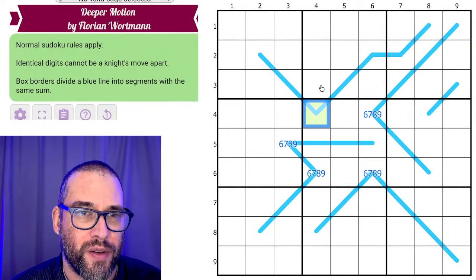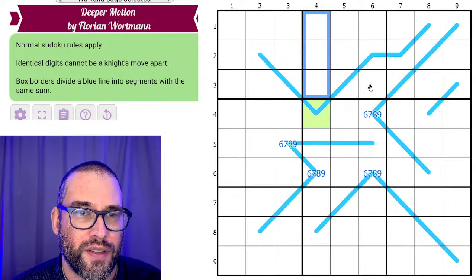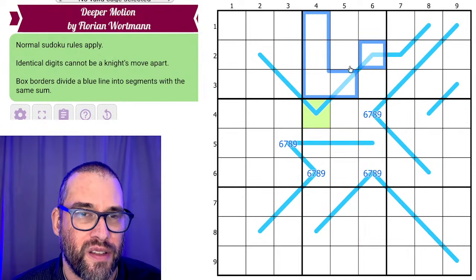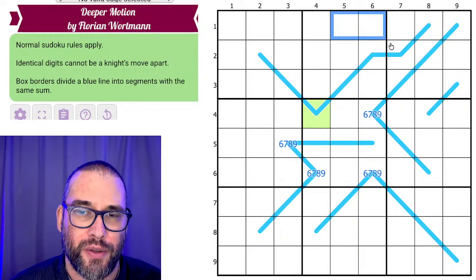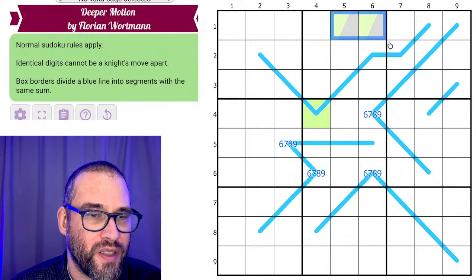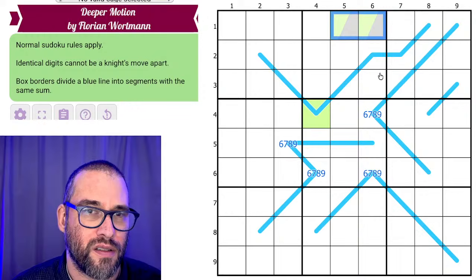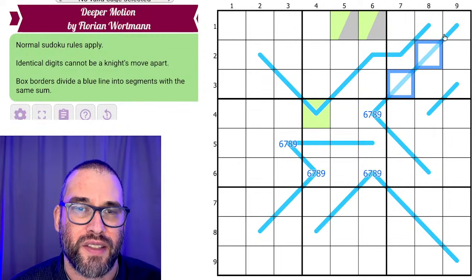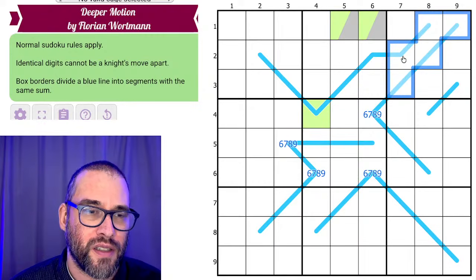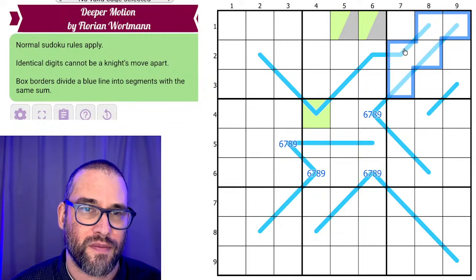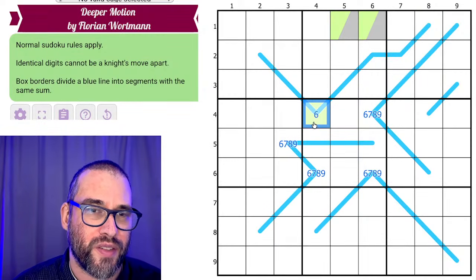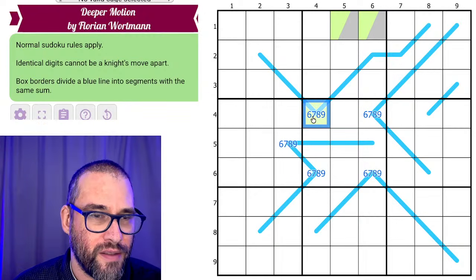Chad points out, doesn't go in these, doesn't repeat on the line, doesn't go in these by knight's move. So green is horizontal up here. These, very nice. These add to at least 15 together. So this is also 6, 7, 8, 9.